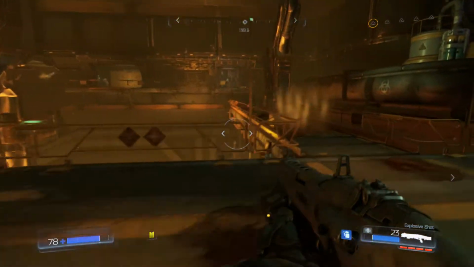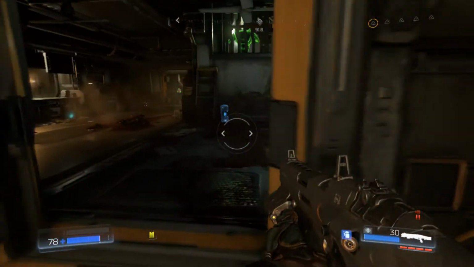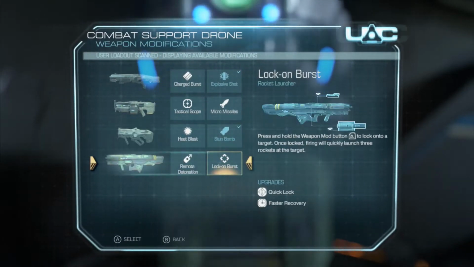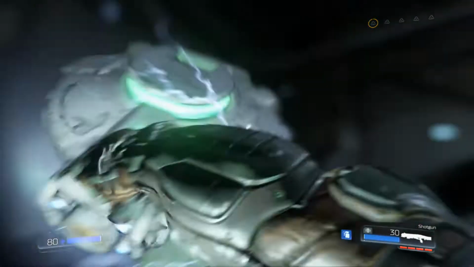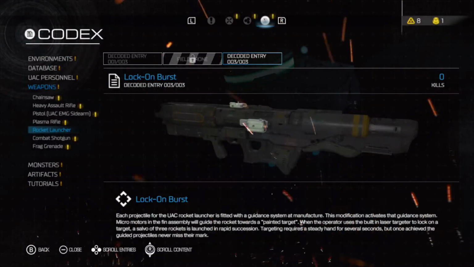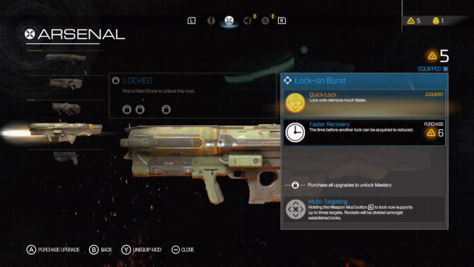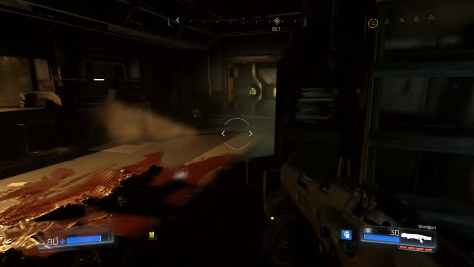Now we're going to get our mod for the rocket launcher. Very important to get this mod early. The lock-on capability for the rocket launcher is essential. Lock-on burst, yes please. This is what we've been saving up for, to mod this rocket launcher immediately. So we're going to immediately put on one of the mods upgrades here. Quick lock, but we're just one short of the next upgrade, so we'll get that shortly.